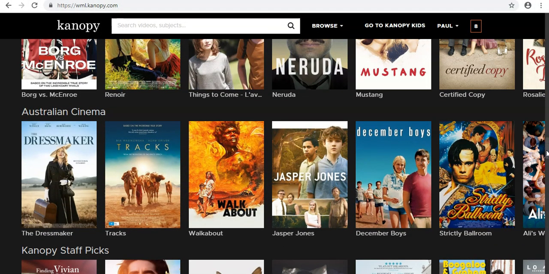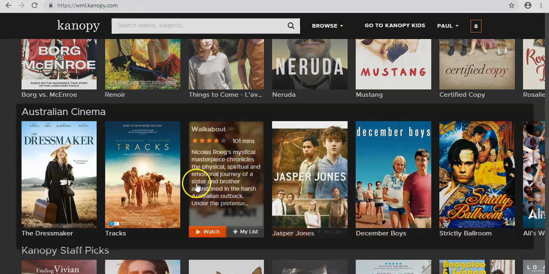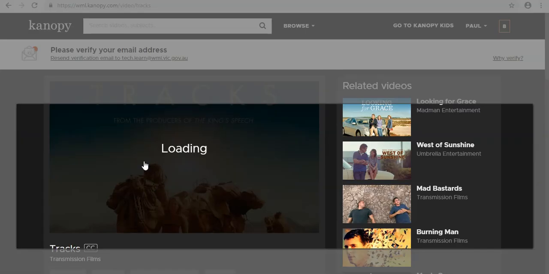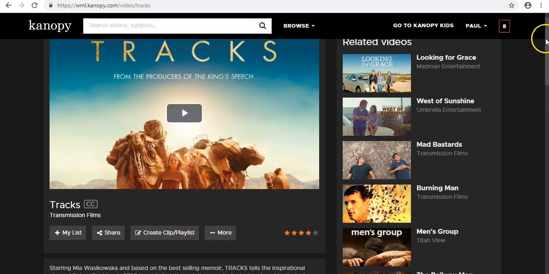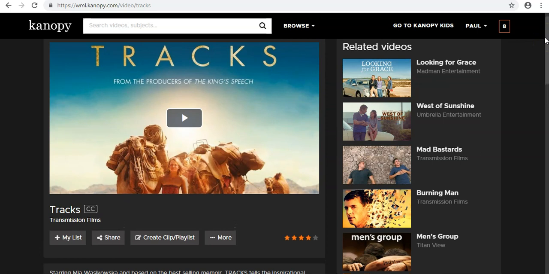The simplest way to find a video is to scroll down the page and browse the titles featured under the various headings. To play the movie, hit the play button.